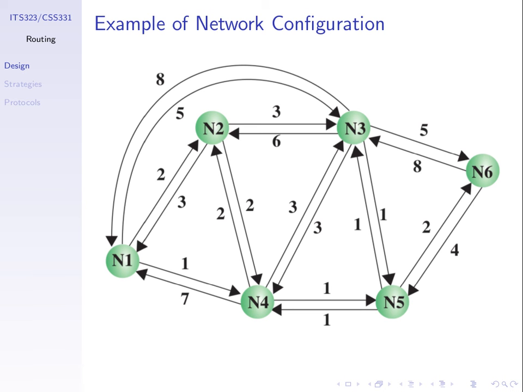A path is defined as a set of links from source to destination, or the set of nodes that we traverse. A path from node 1 to node 6 is node 1, node 2, node 3, node 6. So we could write the path down as node 1, N2, N3, N6. Or we could just say it's the link from node 1 to node 2, the link from node 2 to node 3, and the link from node 3 to node 6. It's the same. Okay? The set of nodes we go through, or the set of links we go through. That's a path. A path can consist of a single link. There's a path from node 5 to node 6. It is direct from node 5 to node 6. That's still a path. There's also other paths, so there may be multiple paths.